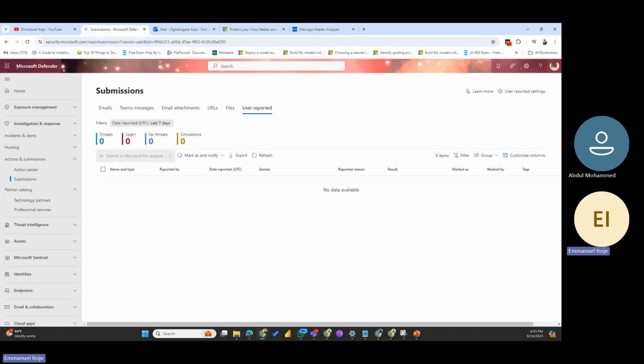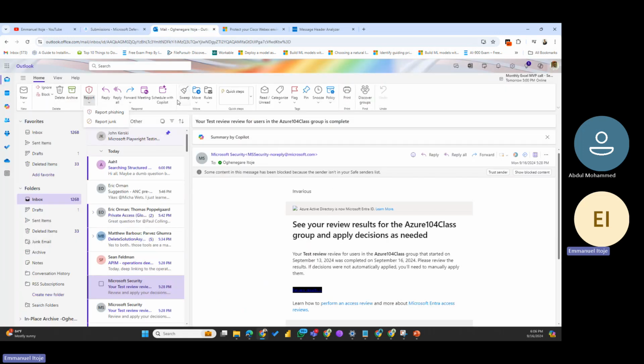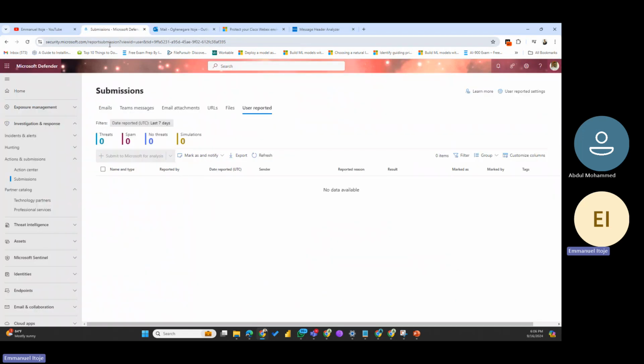Now, once a user submits a suspicious email to the custom mailbox, right? The users and the admin don't have the option to undo any submissions. So sometimes maybe a user is just on the Outlook application, and by mistake the user reports a message as phishing or junk. So that's another thing you have to be very careful about, as users and also admin.